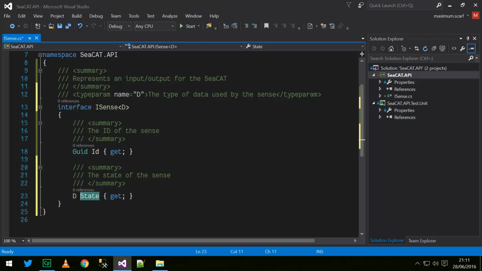However, the way I'm going to do it, the way I've been running through this, is sense is just going to contain some default data, right? Default state, let's call it.